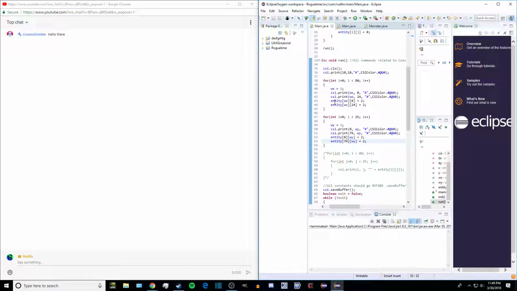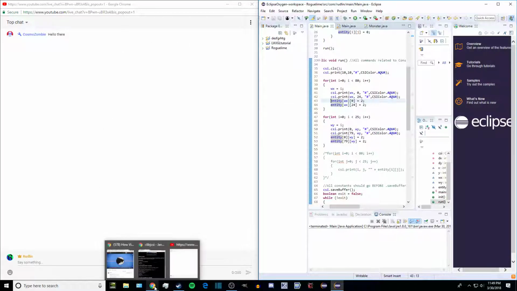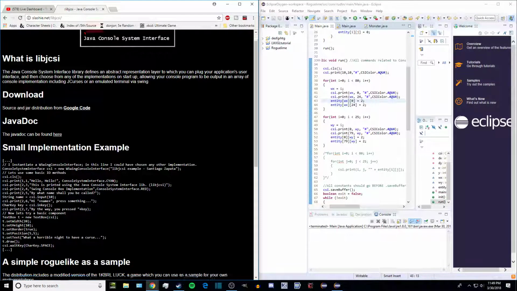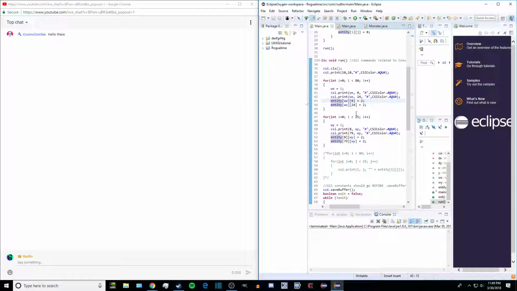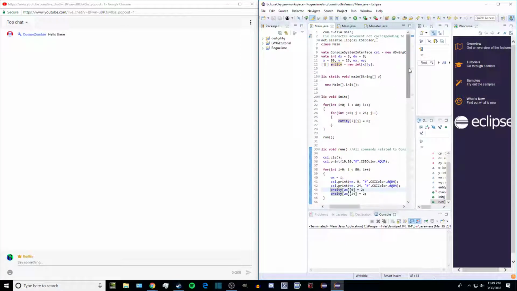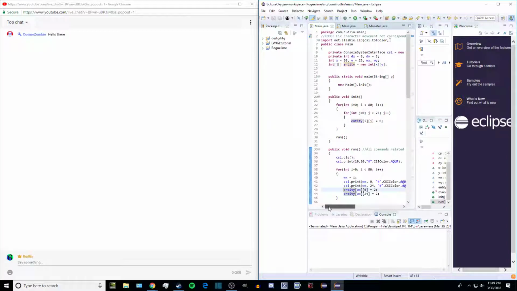This is part of why I love working on roguelikes, because there's a grid, and that's also why I love working with libjcsi, because it provides you with this grid system right off the bat. Every character has a distinct coordinate on the grid, and you can very easily access and manipulate where things are based on that.